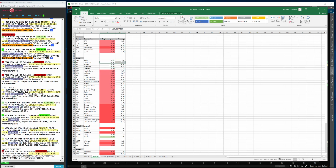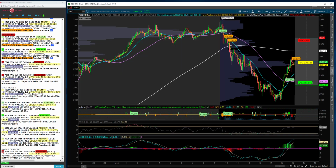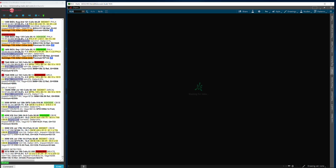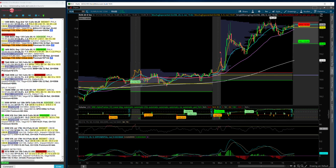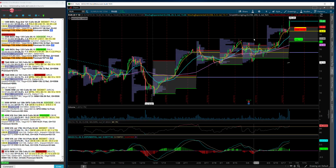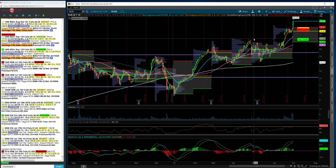So solar was, I would say, the first option activity that we saw of the day. This was actually one of the names that I had in the member watch list. I didn't jump on this name on the open. I did look at it, but I didn't jump on it because I was busy managing positions, and that's a testament to what happens if you're bogged down with managing positions. Today was nice because I was able to take some of those positions off. I didn't bail out of my whole portfolio or anything close to that, but I just took profits where I wanted to. But sometimes if you're doing that, you miss the new trades.